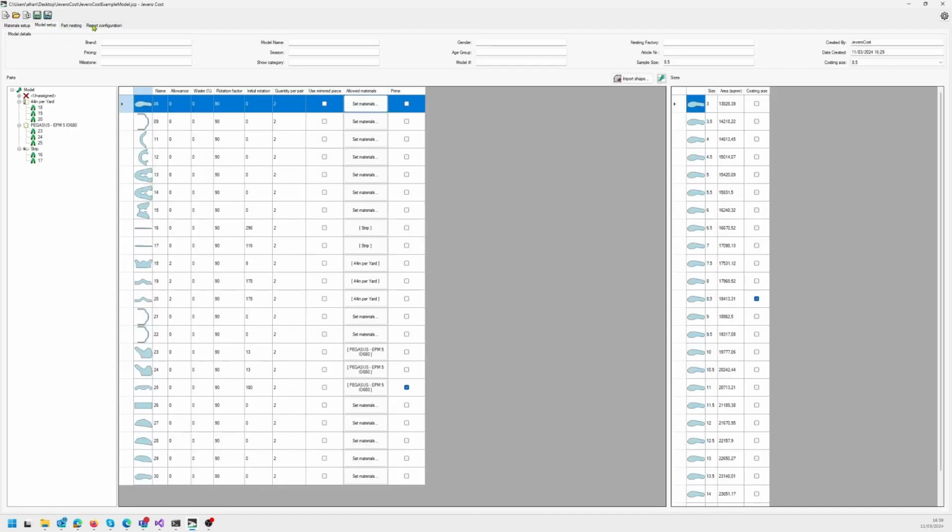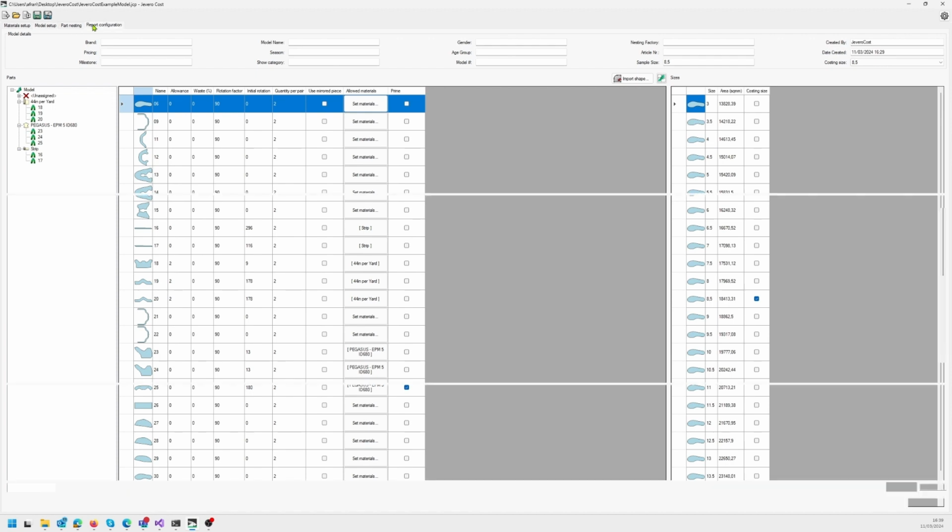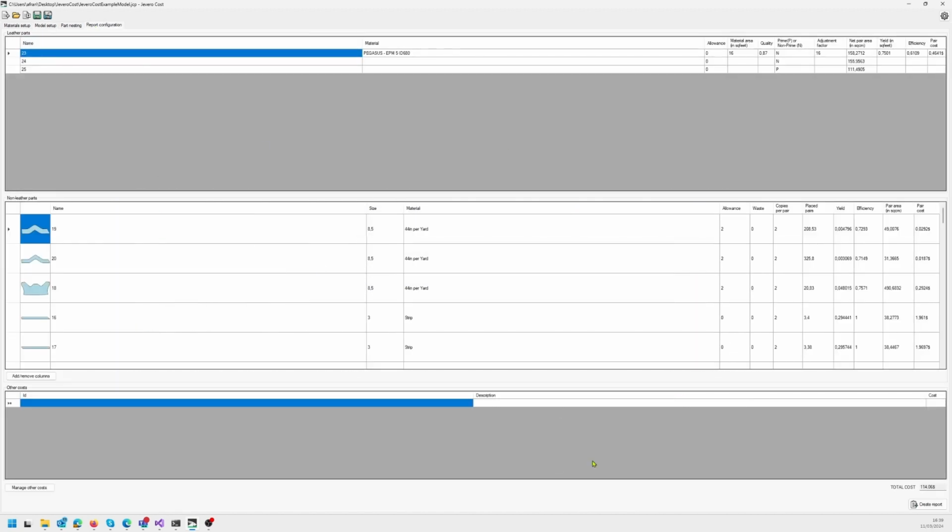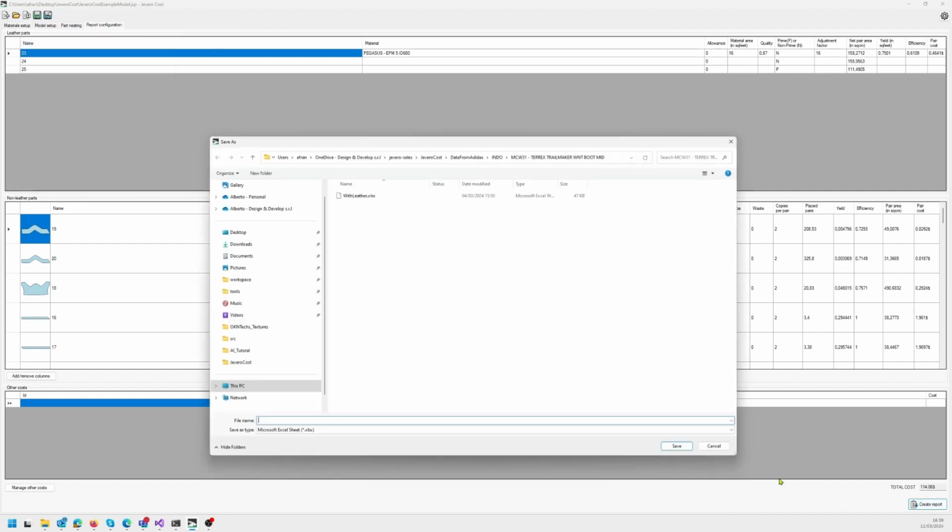And what I can do again, when I've prepared my model, is go for create report.